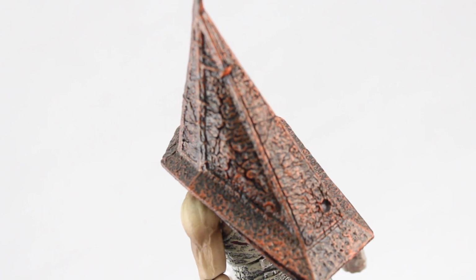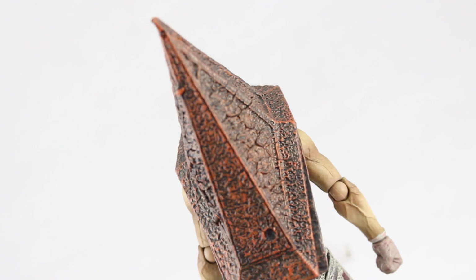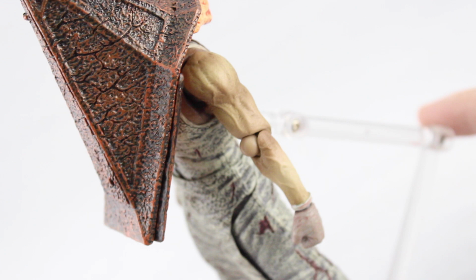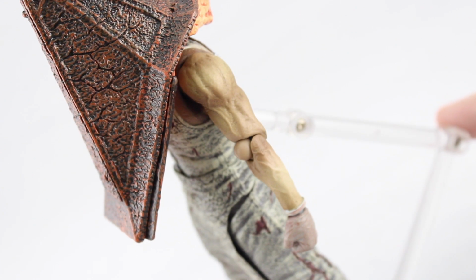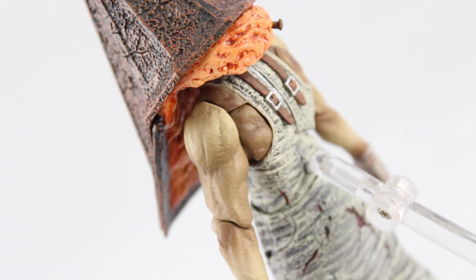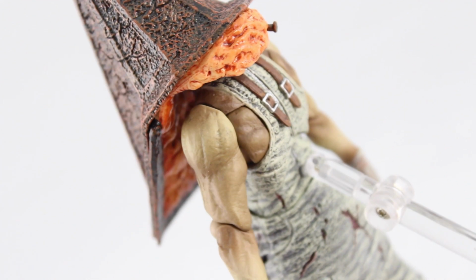Like I mentioned already, the degree of detail on the pyramid section is phenomenal. All those cracks, breaks, rusted parts, it just looks awesome. The arms also look great with a great sculpt, but he does look like he has been hitting the weights lately.